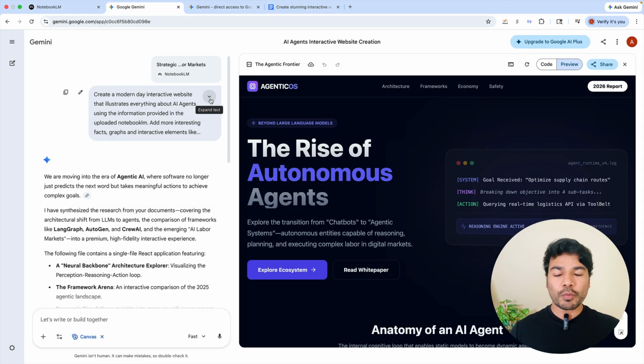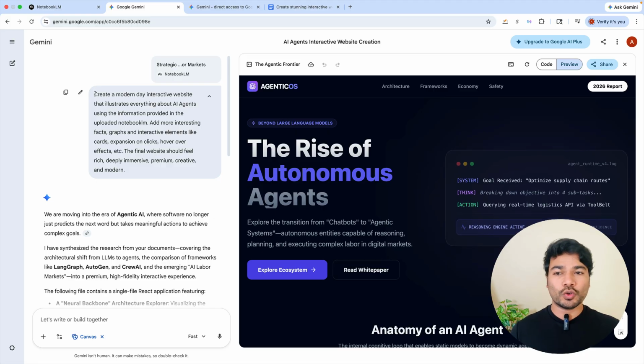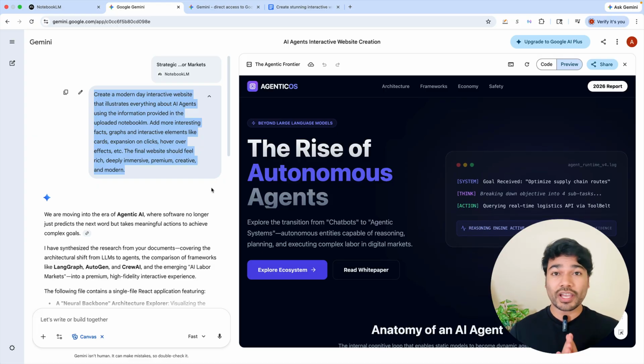And if you see, I provided here a very simple text that, just create a modern day website and so on. But if you want to be more elaborative, if you want to customize this website, you can do that as well. You can tell it specifically what kind of hero sections you want to have, what kind of interactive elements or visual elements you want to keep there. If you want to have any kind of call to action, what kind of footer you want. So you can specify all that and then provide that in the prompt. If you want to add more sections, you can even do that.